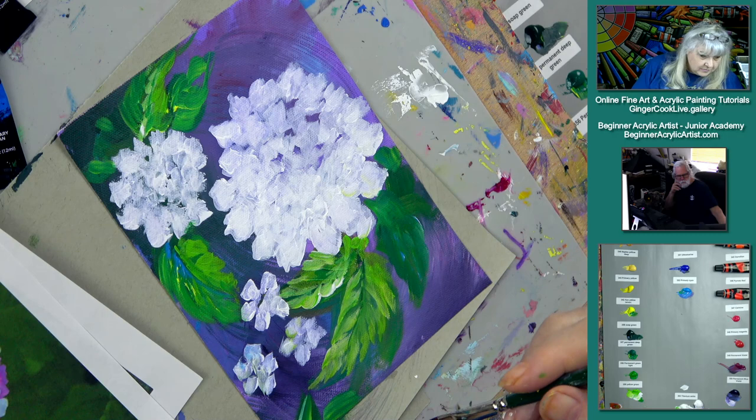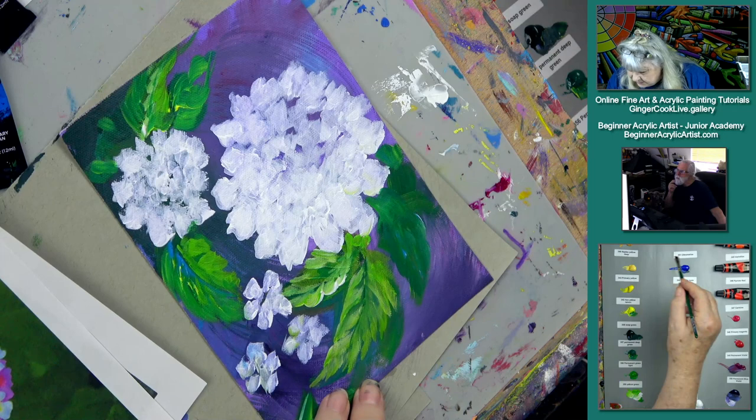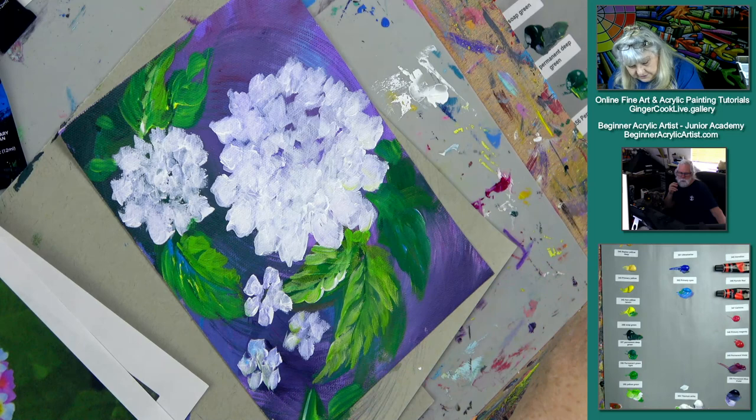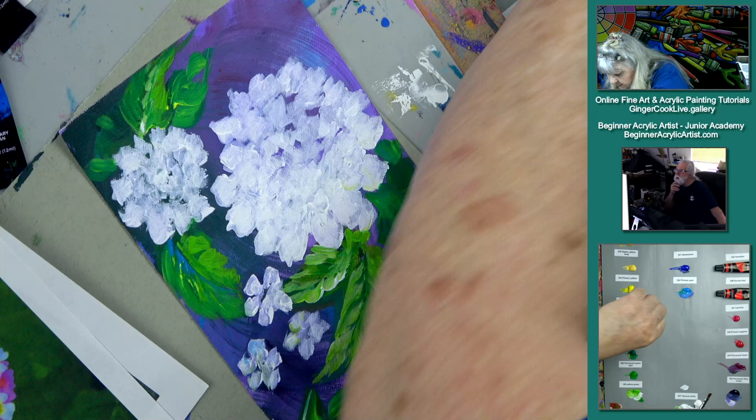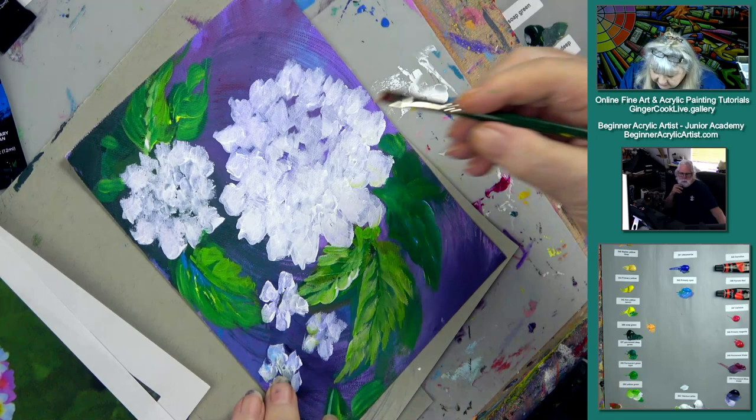Okay, so we're going to get some of this. Let's see, what color do I want? I think I want this color right here. Yeah, that's the color I want, which is Naples Yellow Red. Oh, that's a good choice. I'm going to put that right there because that's the color I want. It's almost identical to what's inside the center of these flowers. See if it's going to cover.